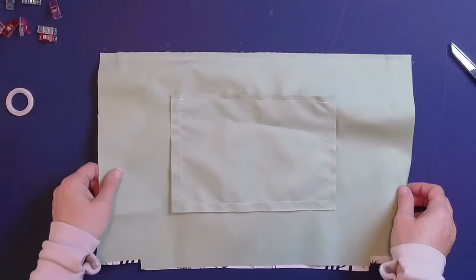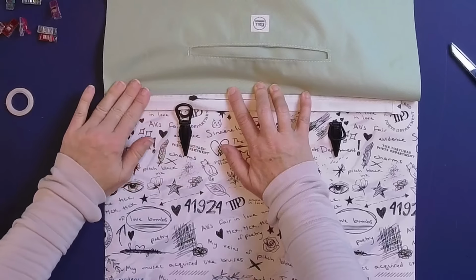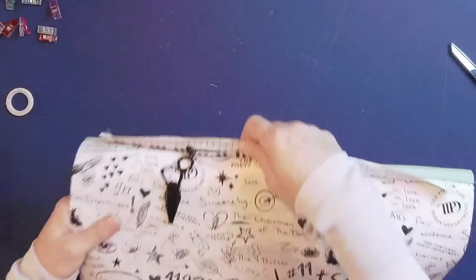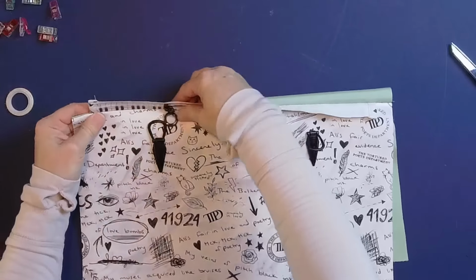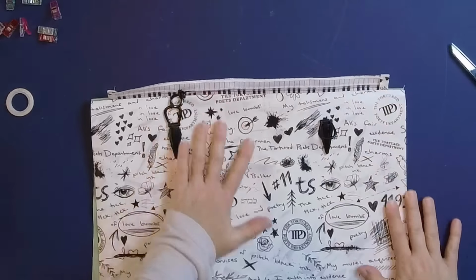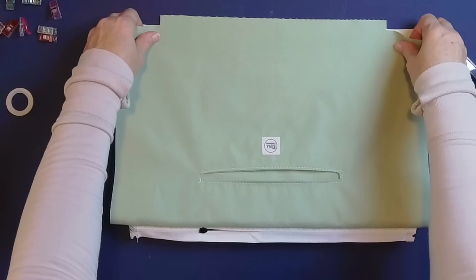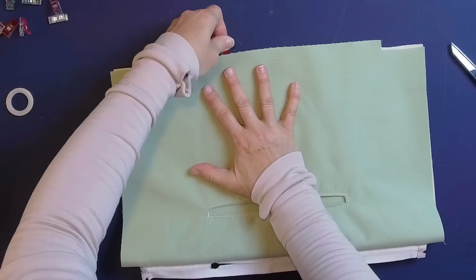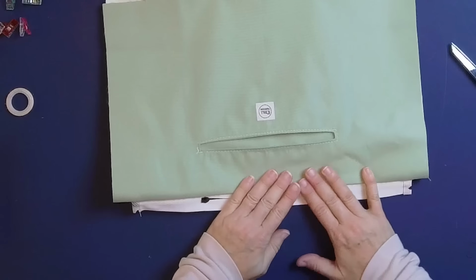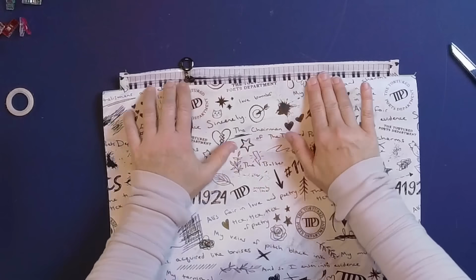Okay, so once that is stitched all the way across, we're going to press both panels away from the zipper. So I'm just giving it a little press here with my hands, and then flipping the vinyl down, doing the same thing here. Okay, both of your panels should line up on this side. I'm going to add a clip here just for a second so I can make sure that my panels are both pressed away equally from the zipper teeth, the zipper tape.